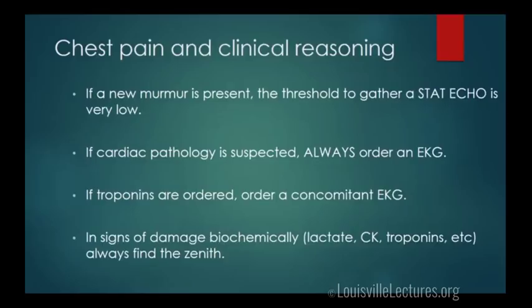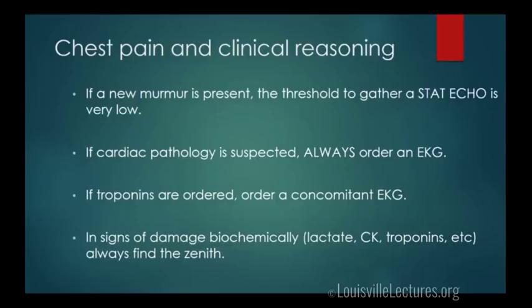EKGs just give you a tremendous amount of information, and they're non-invasive. If you're ever suspecting cardiac, just get one, and then if you get one, get a troponin with it. Okay, that would allow you to quantify things going up or down, or even if you're dealing with heart stuff at all. This is mentioned just kind of as a heuristic whenever you're ordering anything that changes value that shows damage.